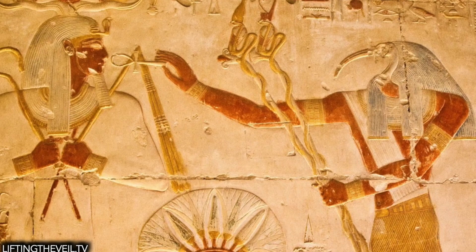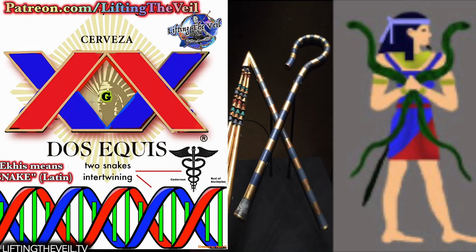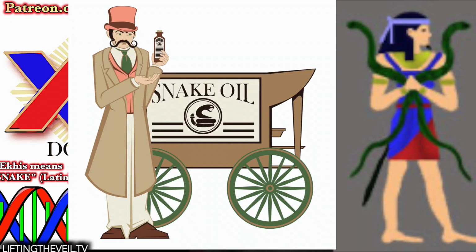He carried a staff entwined with two serpents, the symbol originally associated with healing from the god Ninazu of Sumer, and was adopted for Heka and traveled to Greece, where it became associated with their healing god, son of Apollo, which was Asclepius, known as the serpent and the pole, and today known as the caduceus, the symbol of the medical profession and healing.